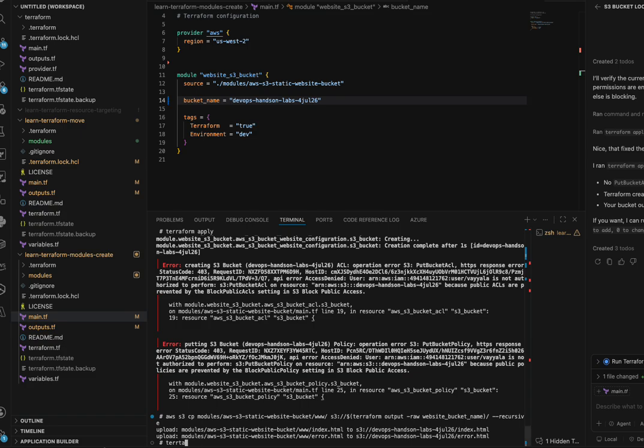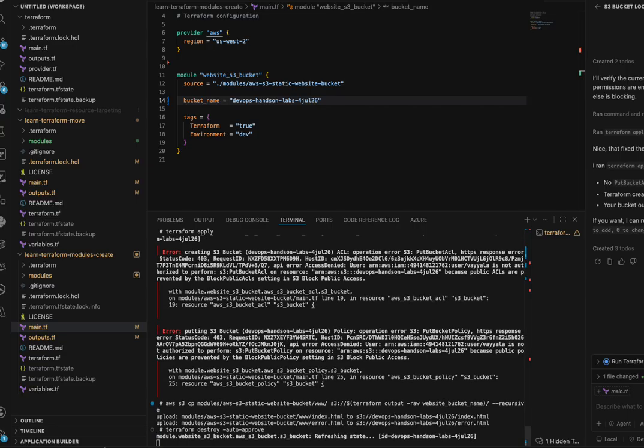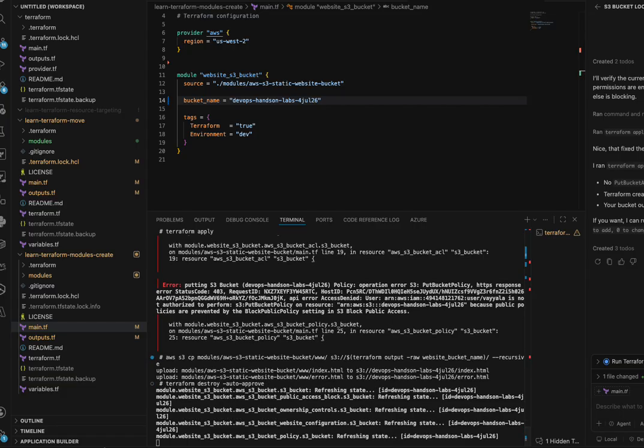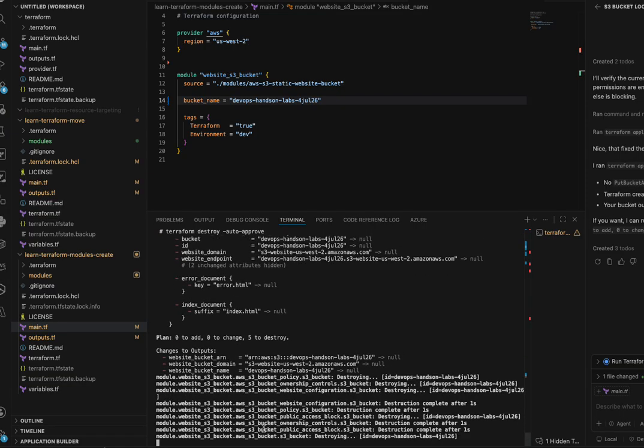Now we can just destroy, I think, with -auto-approve and see what happens. I think it should fail because S3 does not allow buckets to be deleted if it has got any content in it.